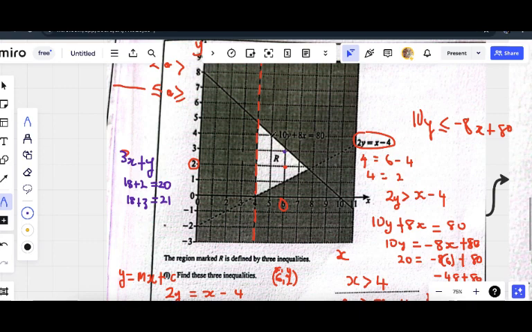What if we try this point here? Sorry, this point. This is 5 and 4. So if you use x is 5, 5 times 3, you get 15. And I know where the largest is, but I'm just showing you how to test different points. The value of y is 4. 15 plus 4, you get 19. Of course, this is not the largest point in the region of R.